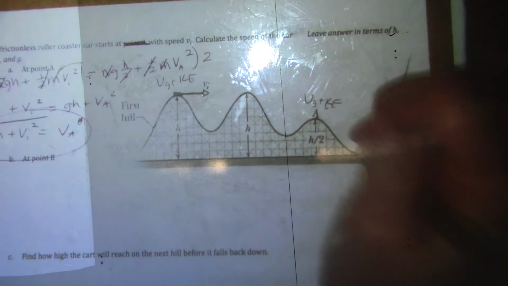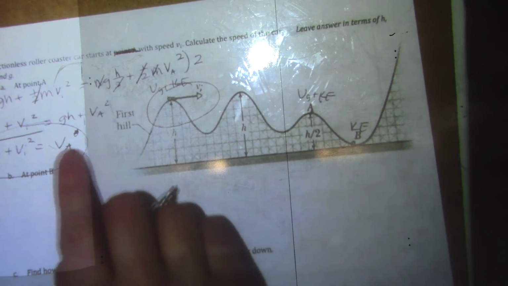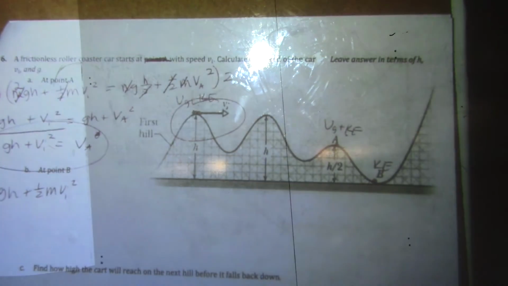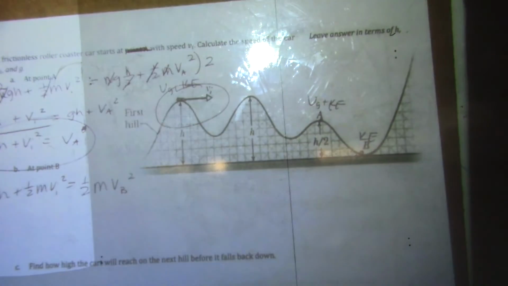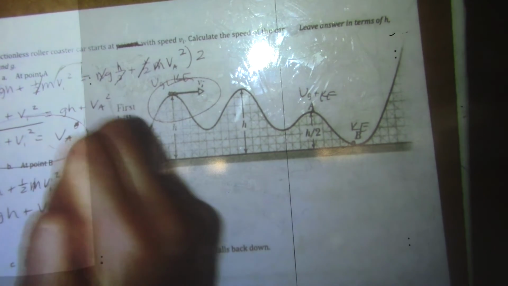Now I want to find the velocity at point B. At point B, it would be all kinetic energy. So I'm still going to start with this, from this point to this point. You can use A, but then you're going to have to plug in the velocity at A into your equation, and it's going to get you the same answer as the starting energy here. So I just go back to the beginning, which is mgh plus 1/2 m vi squared. And that's going to equal my kinetic at B, which is 1/2 m vb squared. m still cancels out, multiply by 2, that's 2gh plus vi squared equals vb squared. So then just take the square root to get vb: the square root of 2gh plus vi squared.